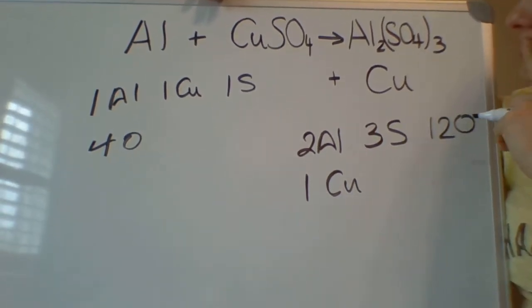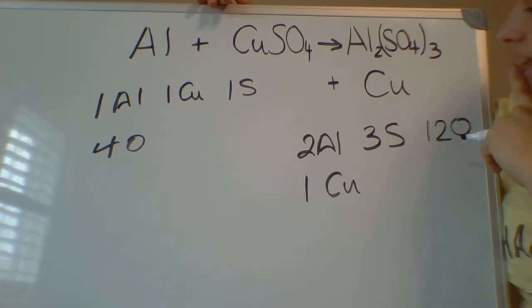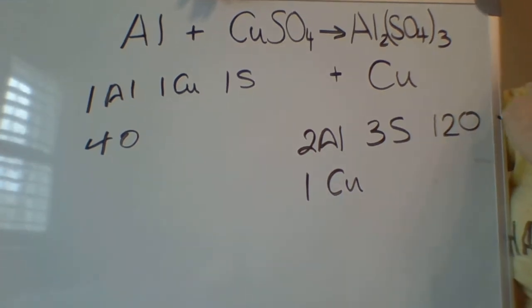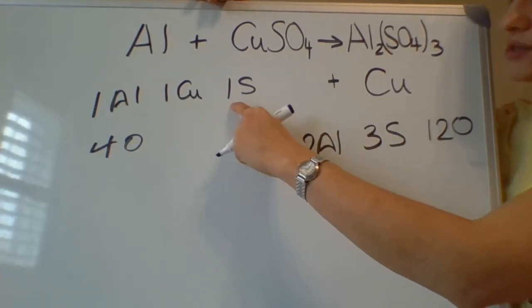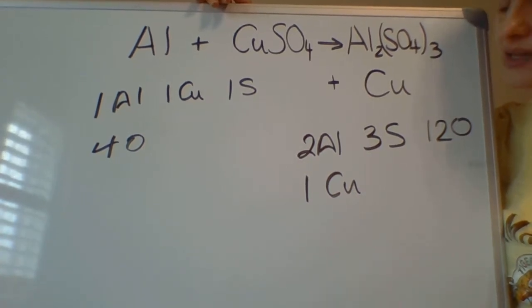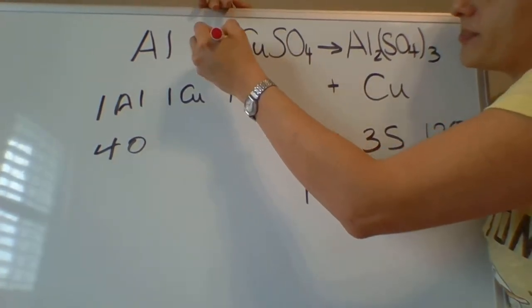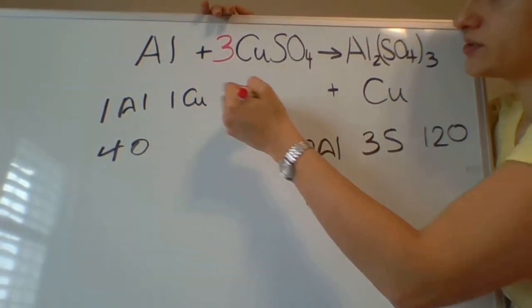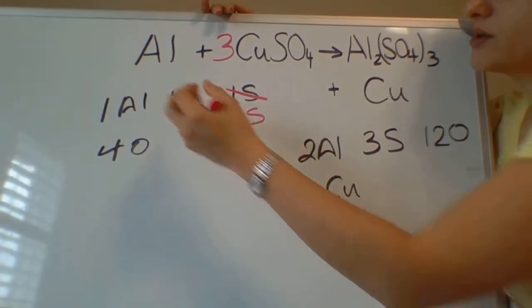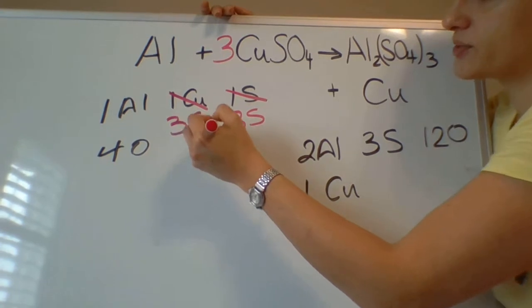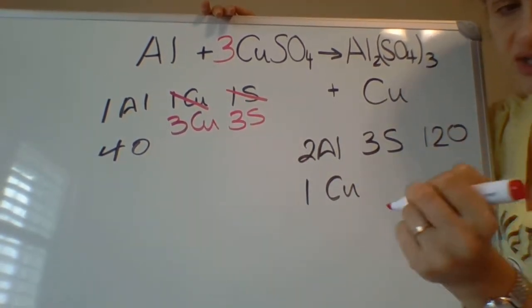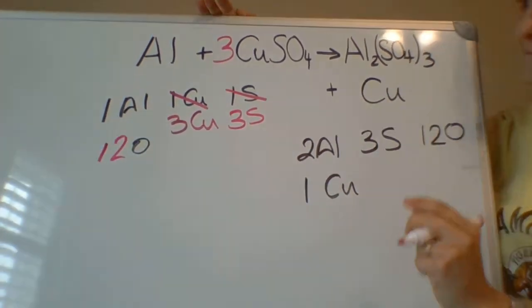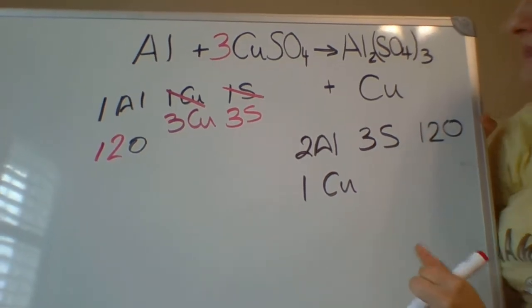Let us look at aluminum. Right away, we can tell that, actually, you know what? Let's work with sulfur, because sulfur has the higher number. Sulfur, we have 3. Here we have 1. So right away, that should make us think that we have to multiply copper sulfate by 3, changing this to 3 sulfur. But remember, by putting the 3 here, we've now changed copper to 3 copper. And we've also changed oxygen to 12. Okay, so we've changed a lot of things by just putting the 3 there.